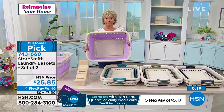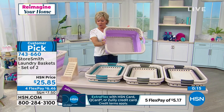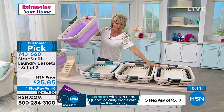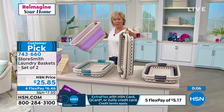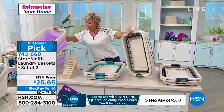Now we don't have to worry about kicking it when you walk into the laundry room. So once again, here's your lavender, we have the teal, sage, and black — all collapsed down. There are two laundry baskets here collapsed into a couple of inches. How smart is this? The item is 743660.